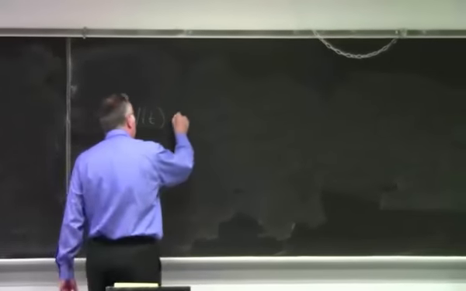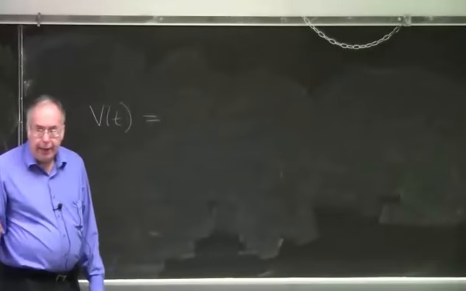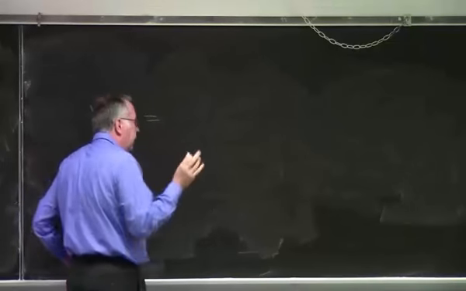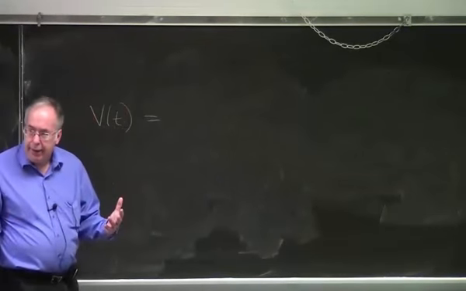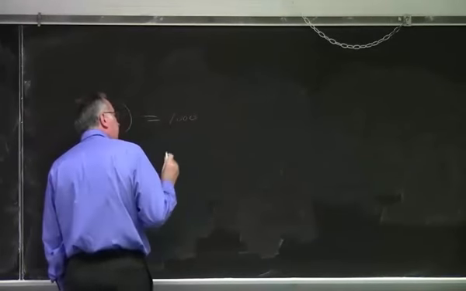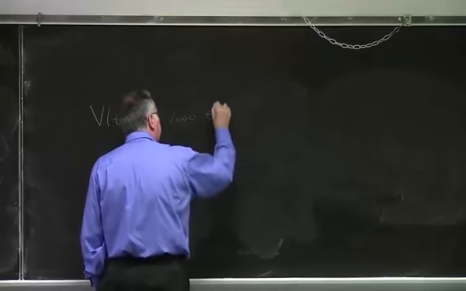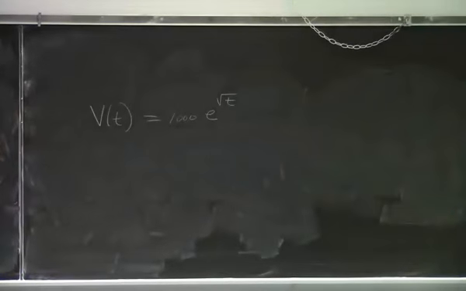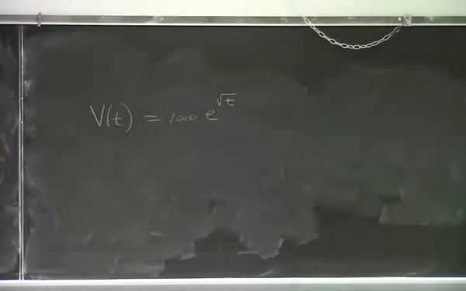It is equal to the value of the trees right now. You just planted them, let's say. Or alternatively, if you were to cut them down right now, they would be worth $1,000, times e to the square root of t power. So the future value of these trees is given by this equation. This explains how the value of trees will grow over time simply due to the fact that they get bigger.